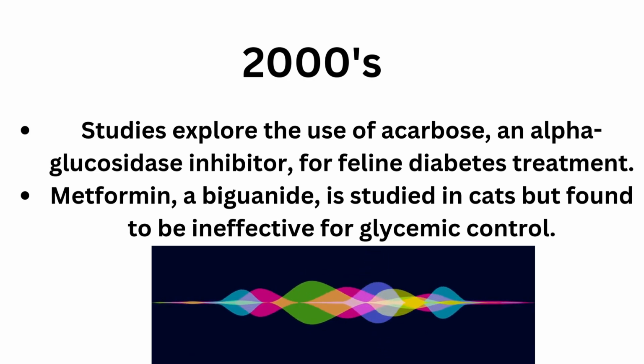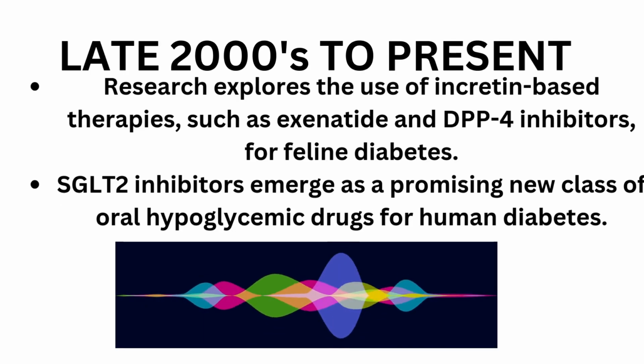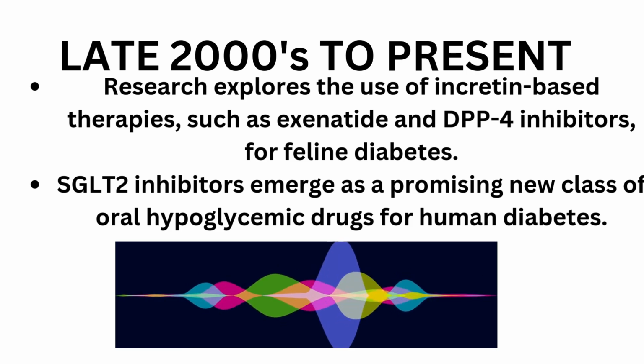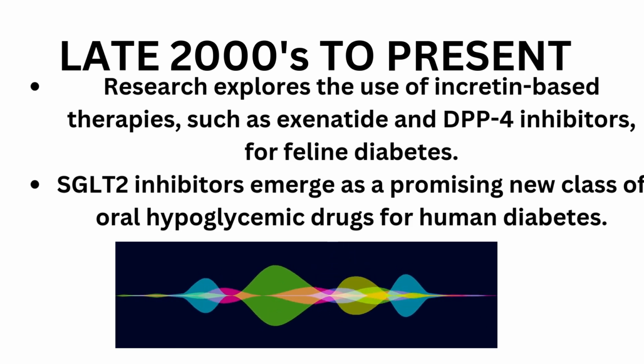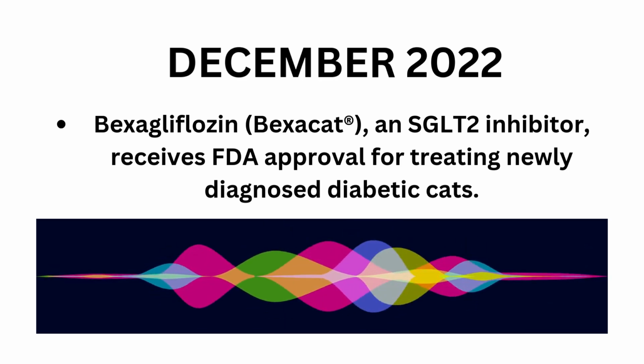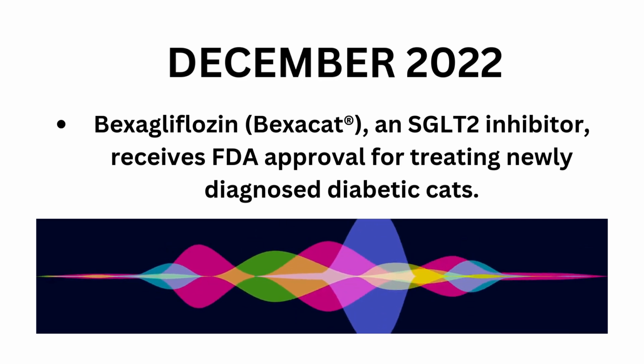Okay, so SGLT2 inhibitors. Big words, even bigger implications. Before we get ahead of ourselves, can you give us the breakdown? Imagine you're explaining this at, I don't know, a cat cafe to someone who just really loves their cat and wants the best for them. I like that image. Okay, so picture this. Your cat's body is constantly adjusting its blood sugar levels, right? It's like a balancing act.